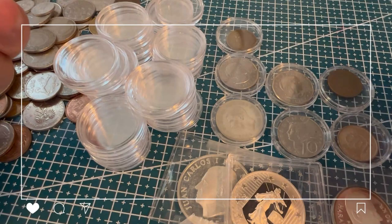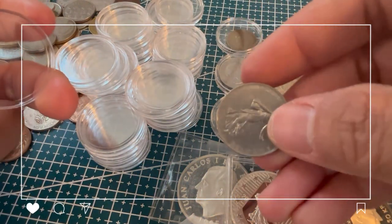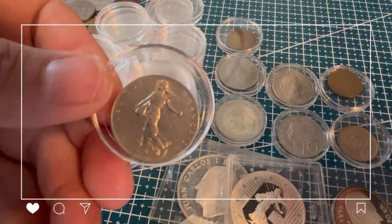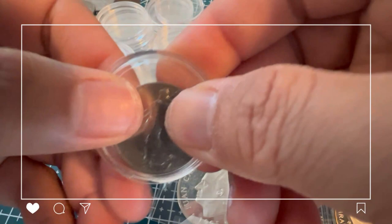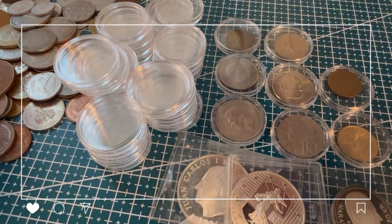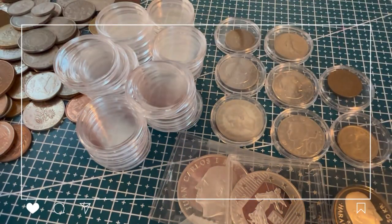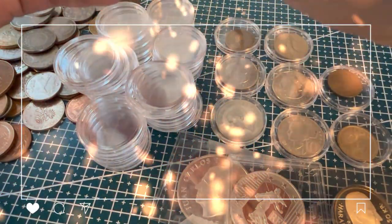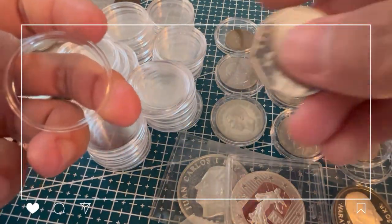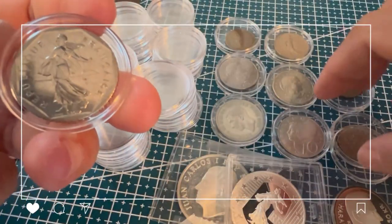The stories of emperors, explorers, and epochs unfold in the pages of the ledger, bridging the gap between the past and the present. In the midst of this scholarly pursuit, the collector occasionally pauses to admire the visual symphony of the silver coins. Their reflective surfaces, now shielded from the ravages of time, capture the ambient light, casting a radiant glow within the storage space. It is a testament to the enduring allure of precious metals and the craftsmanship of those who minted them.